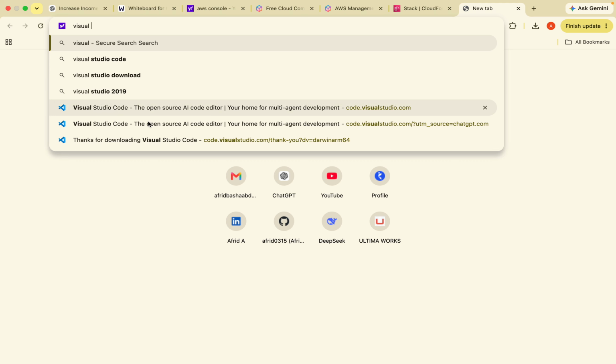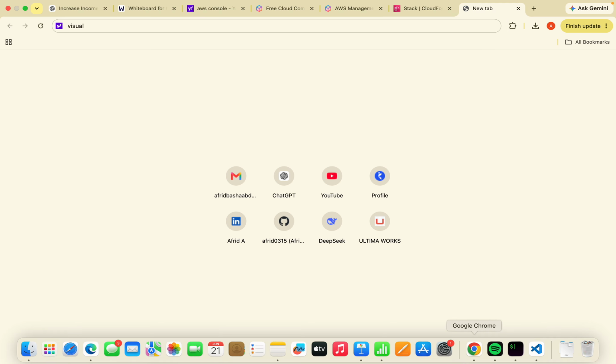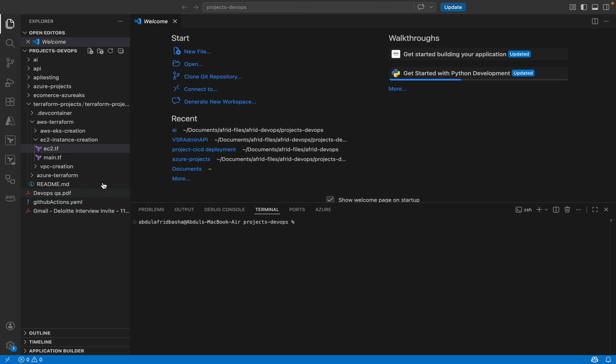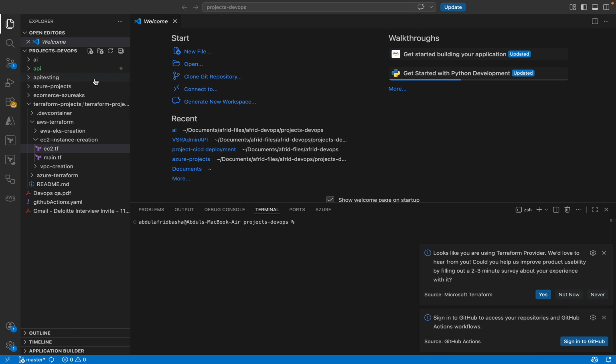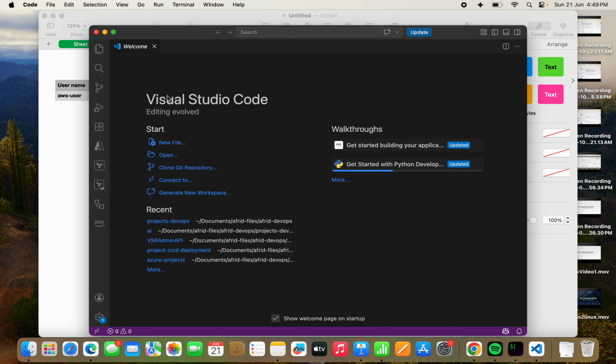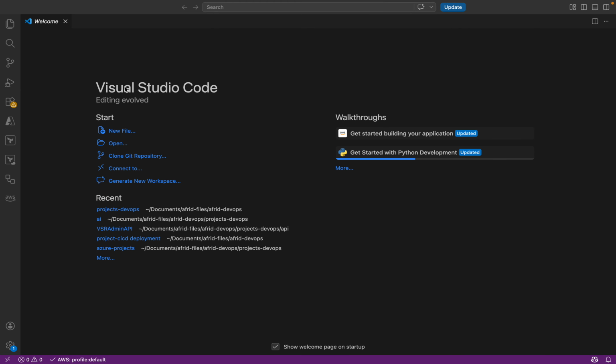I am using a Mac, so I have already installed it. Then you can open Visual Studio Code. I am going to open this DevOps project. In this, I am going to create one new folder, without any confusion. Come here. Okay.